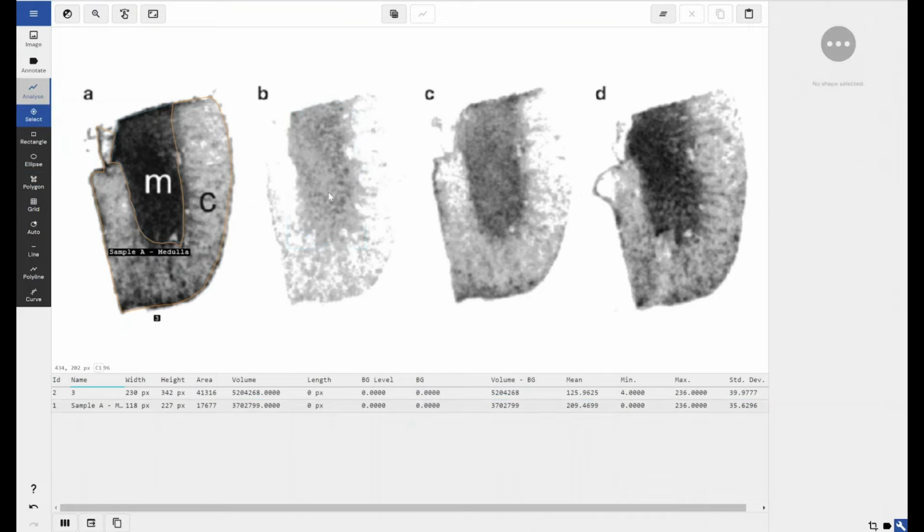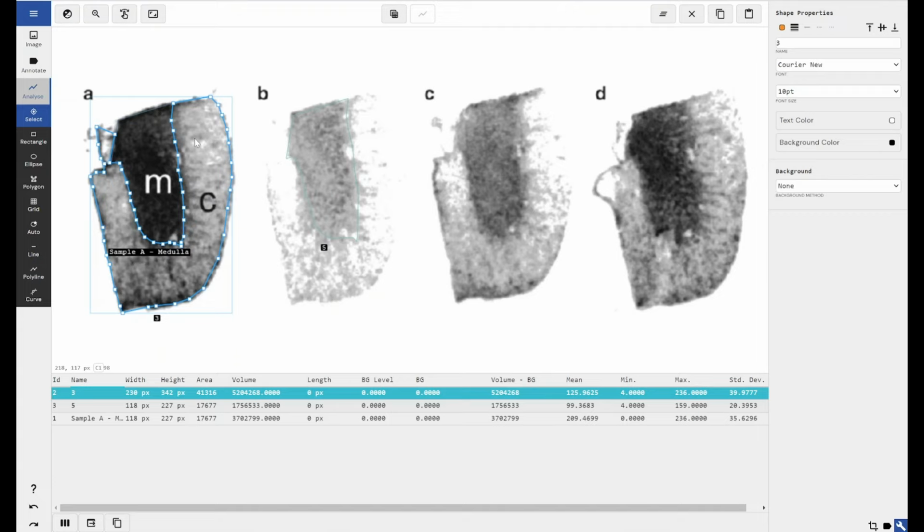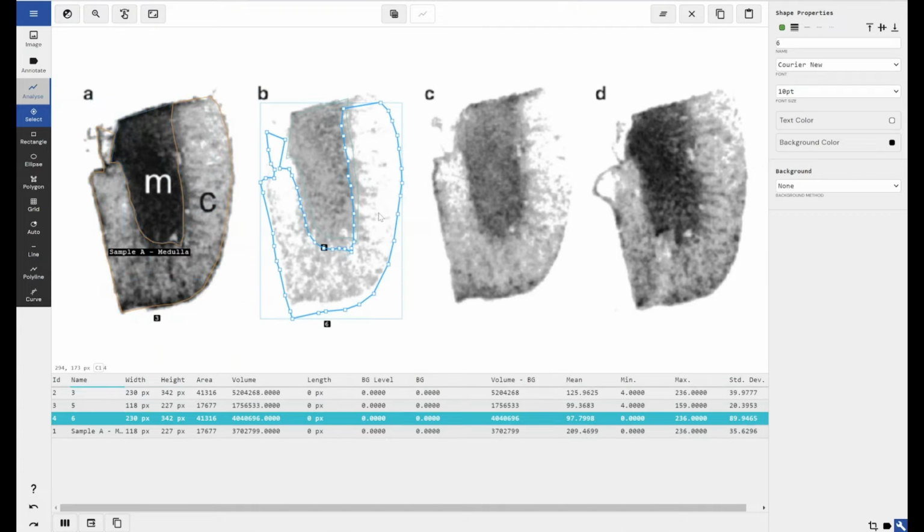Okay, in that case, what I can do is I can take my first shape and I can copy and paste it and drag it into position over my non-specific binding sample. So I know that this shape here and this shape here are the same. So realistically, if I take the average background from this shape and compare it to that shape, that should perform my subtraction for me. And as these shapes are the same, I can do exactly the same with the cortex.